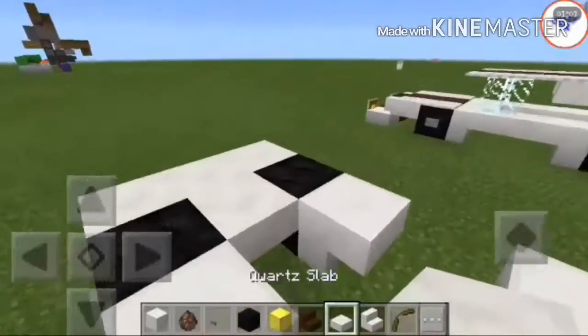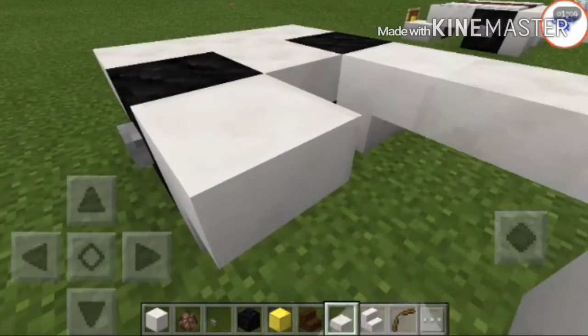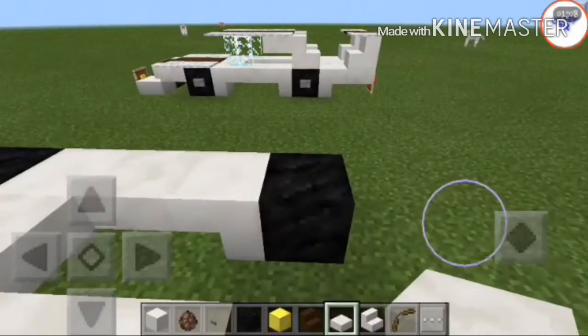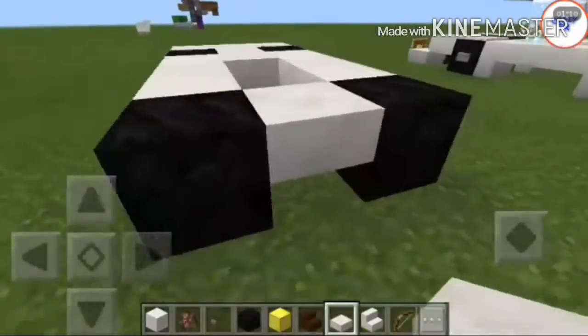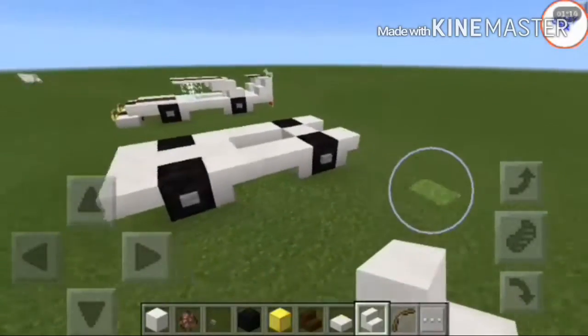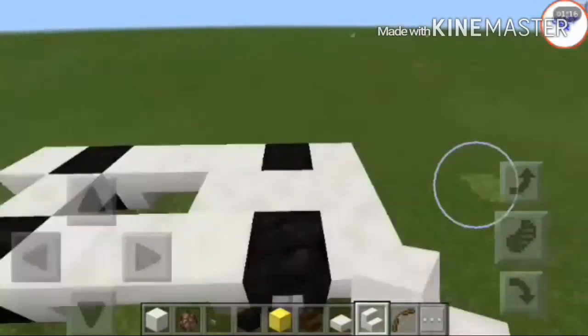So after you do that, you're gonna get yourself your slab and put it like that, and a slab here and a stairs like this, as you can see. So can you follow? Yes, you can follow, I know it.